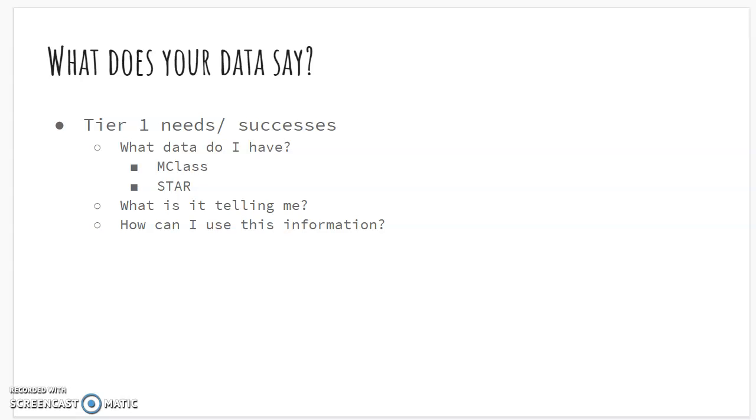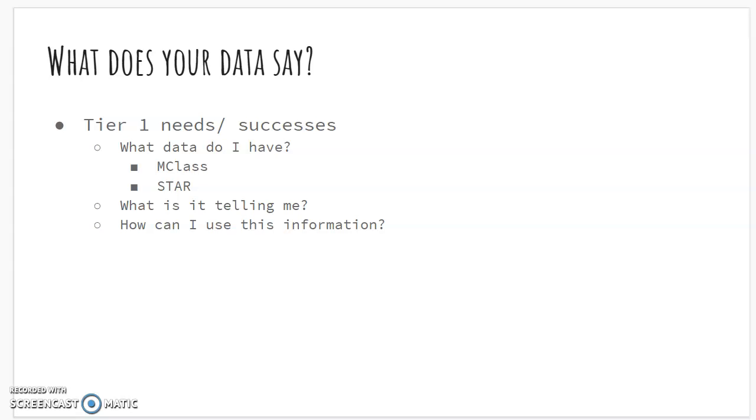I usually say, as a general rule of thumb, if 80% or below of your students are struggling or coming up with not very strong scores on something, then that tells me that that is something that needs to be strengthened in Tier 1 instruction. Whatever the reason for it, it needs to be strengthened right now. Successes, maybe if almost maybe 90% of your students are doing really great on one measure, that's a big success, and that's a practice you want to continue to replicate over and over, maybe sharing it with some members of your team.